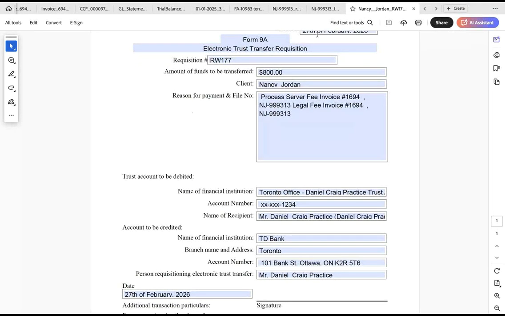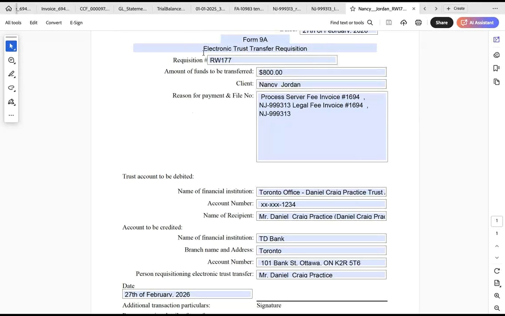There's another question. Is this system connected to actual bank accounts? Yes, but not for trust. Actually, yes for all three: trust, general, and credit card. But for trust especially, the purpose behind connecting the bank account is to ensure that you can pull the bank statements from the program without leaving the program to see the transactions, review them, and perform the reconciliation.